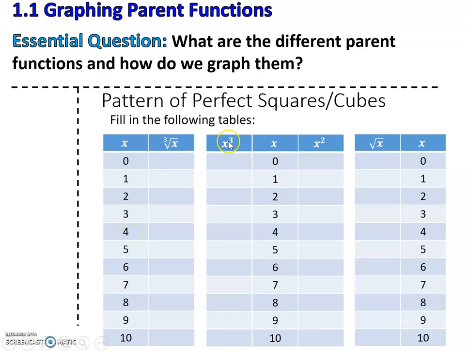These ones here, x cubed, right? So 0 times 0 times 0. Square root is not the same as square. It's the opposite, right? And you can use a calculator for the cube roots and the square roots, right? These ones you should probably be getting close to memorizing, at least the squares. The cubes, you might need to use a calculator. But go ahead and fill that chart out as well.